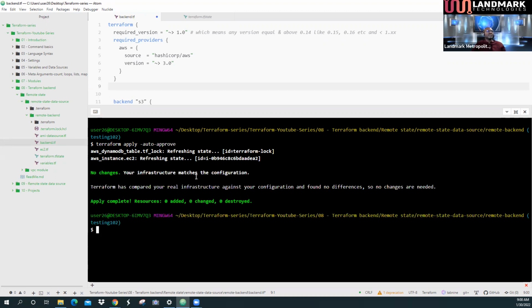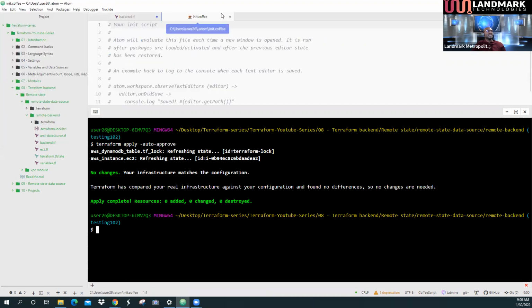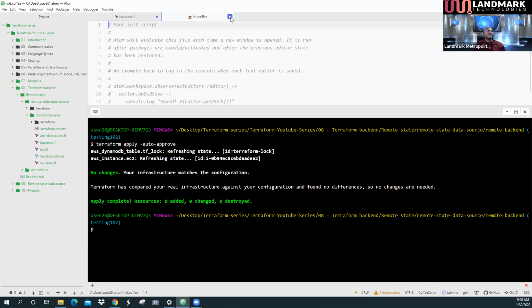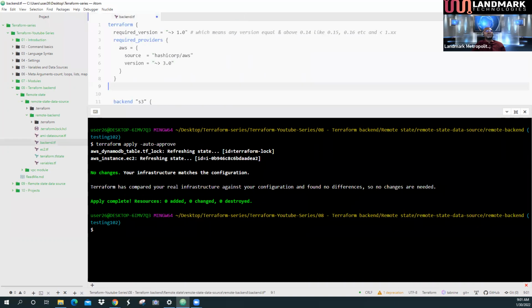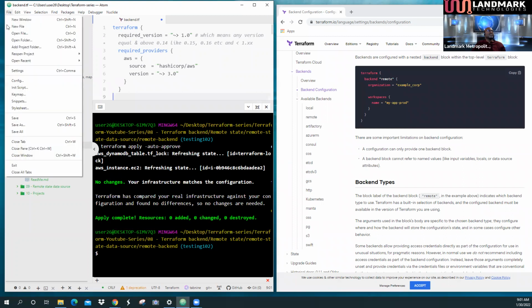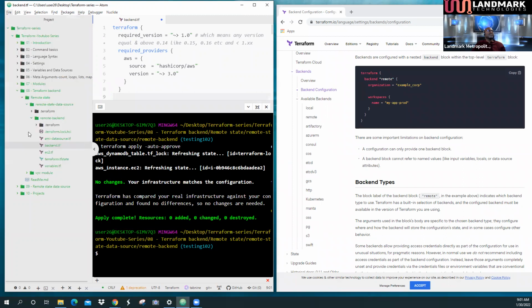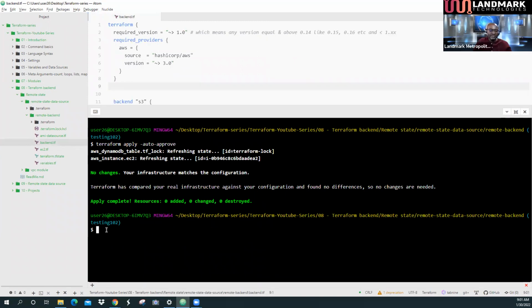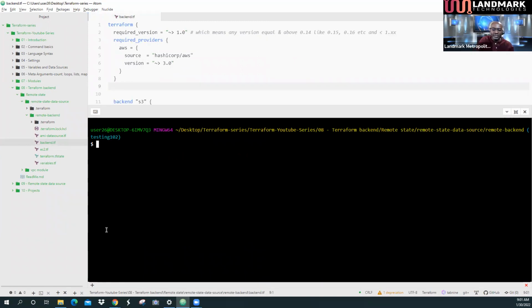Okay, now it changes the infrastructure. So let me save because I just made a change in my backend. If I save this, then let me run Terraform apply.